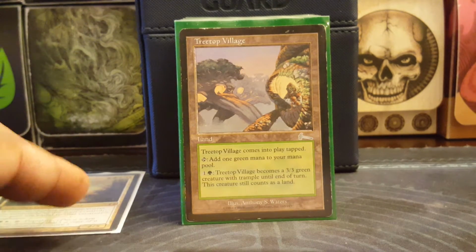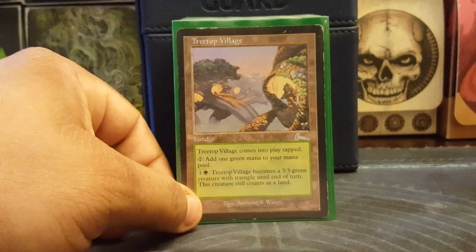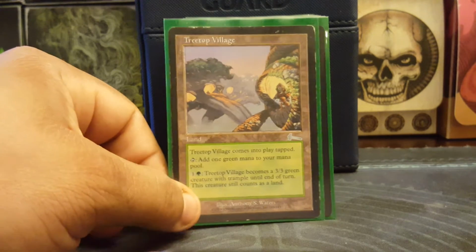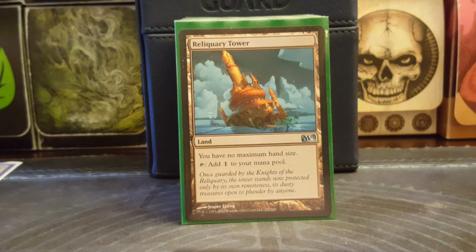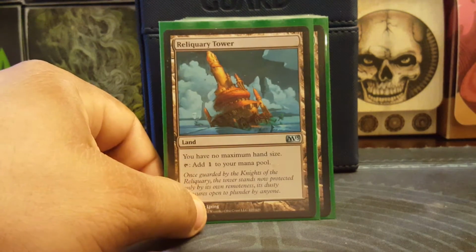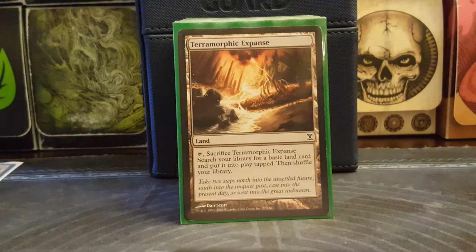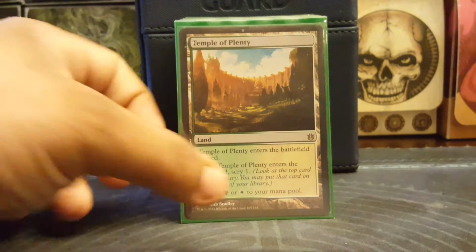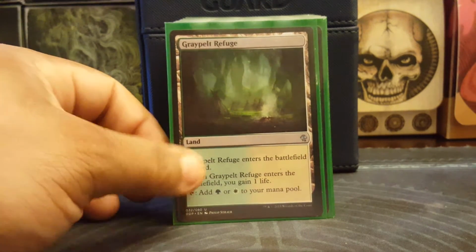Okay, and non-basic lands. Treetop Village comes into play tapped. It taps for a green, and then it becomes a 3/3 creature with trample until end of turn if you pay 1 and a green. If you've played against Jund ever, you've played against this. Reliquary Tower. This, again, can draw a good amount of cards, so you don't want to have to discard them. Sunpetal Grove, Temple of Plenty, Scryland, Gray Pelt Refuge, gain a life, and Terramorphic Expanse tutors for a basic.